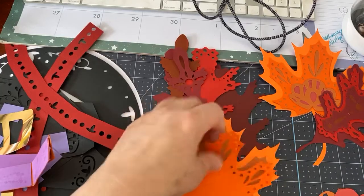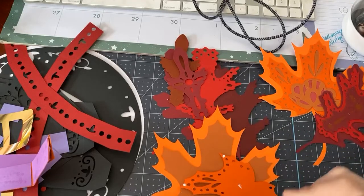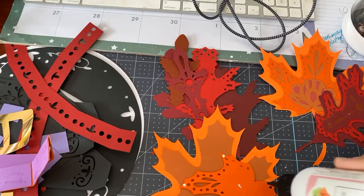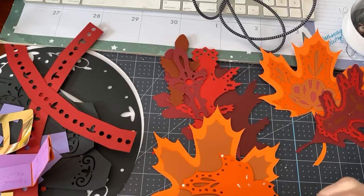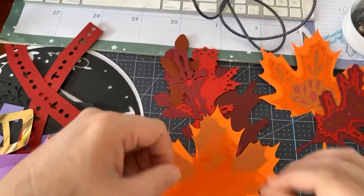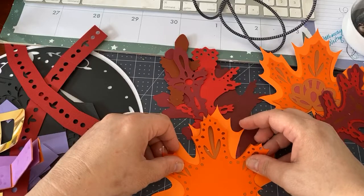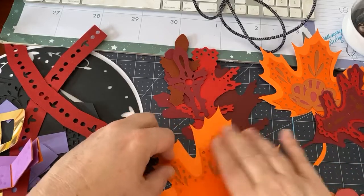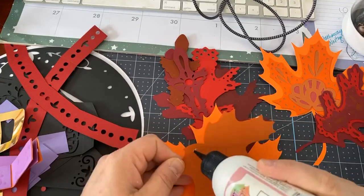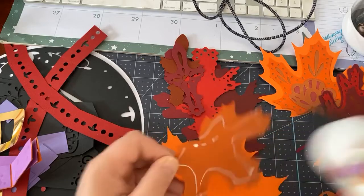So anyway, we're just gluing these, and you do have to make sure you get all the glue in all the little edges here. Don't forget these things that will stick out. So it goes like this. So there are a lot of options for using these leaves, and I'll leave it up to your imagination to do that. Okay.